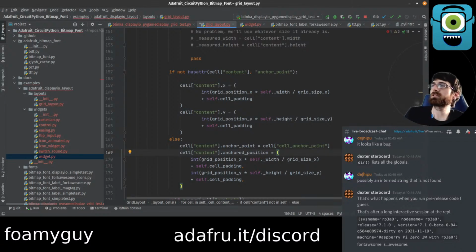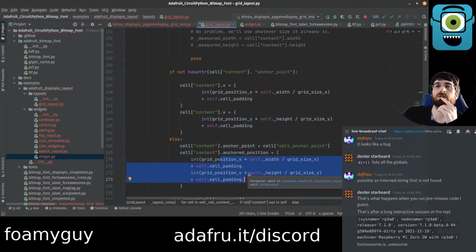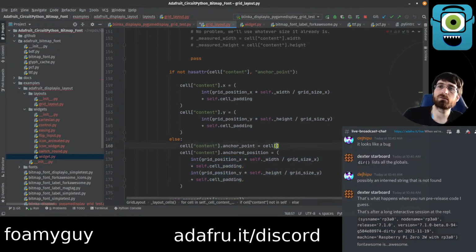I feel like it should be possible to do it with just the one. So do we actually want to set this, or do we want to leave this 0, 0, but just account for it in our position? I think we want to do it that way, actually. Leave this back on 0.